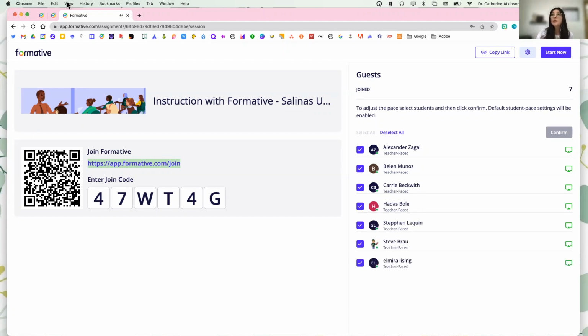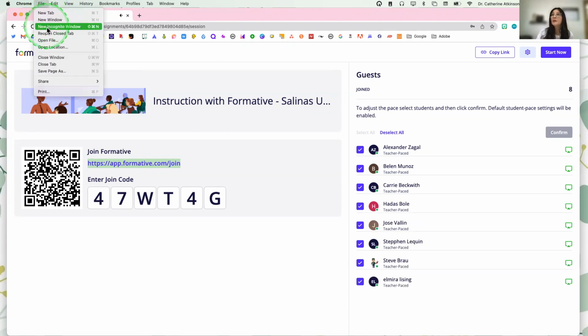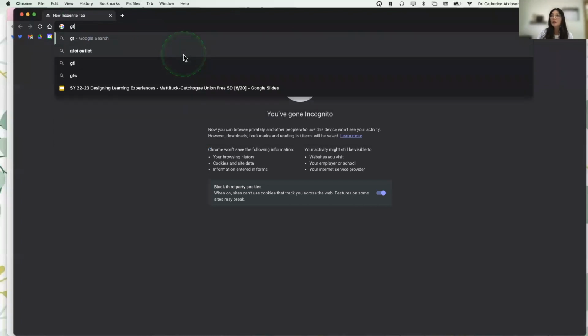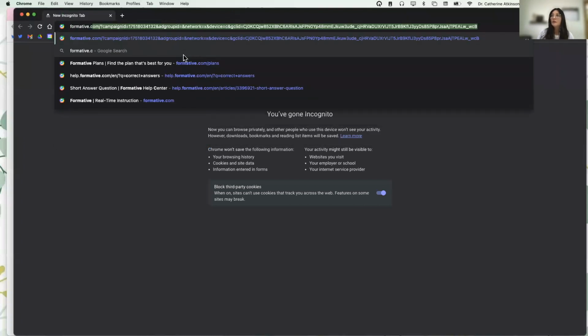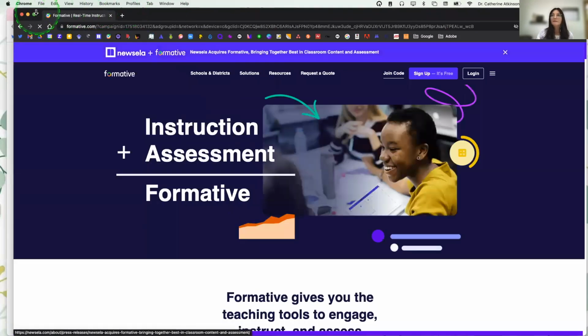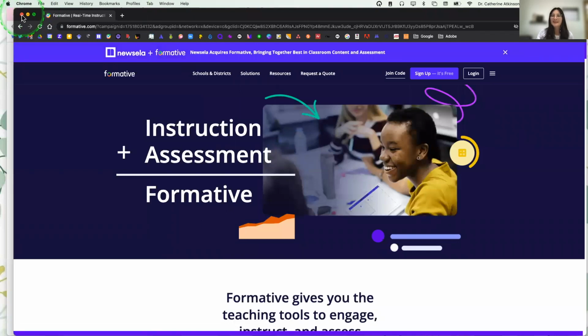Or you can just go to formative.com, and it'll give you the option to log in with your Clever credentials. So hopefully it works that way for you.